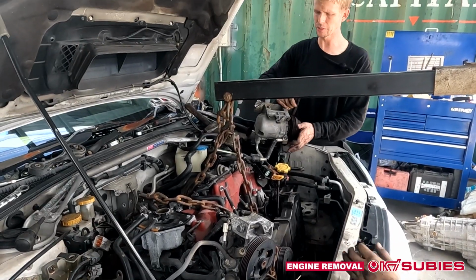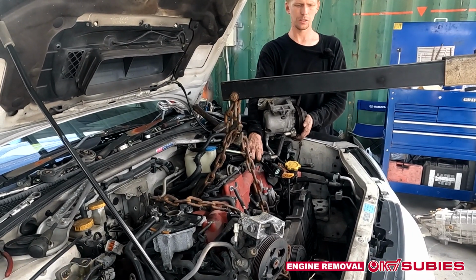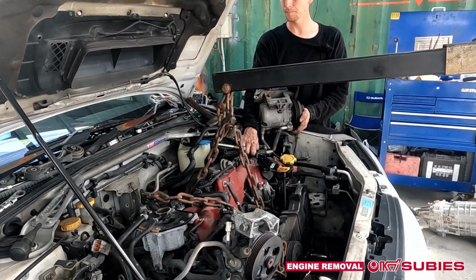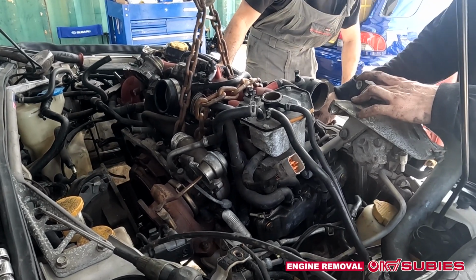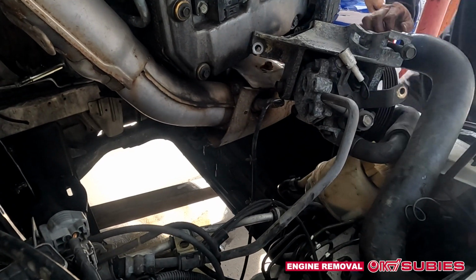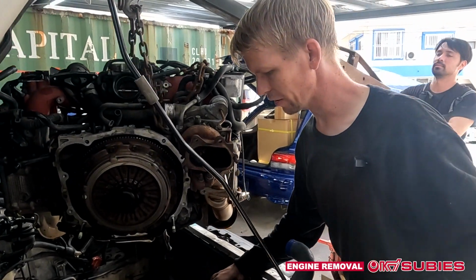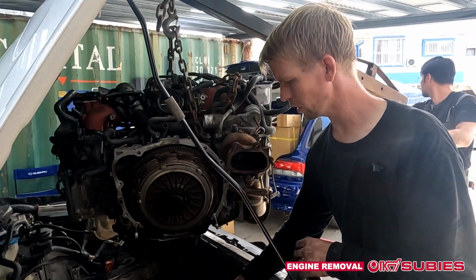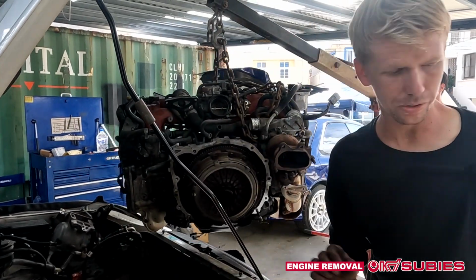Okay, we're going to jack up on the engine, get these studs, or the engine mount studs, out of the subframe. Okay, we got some Defi gauges. Okay, we can proceed. So now that the engine is out of the way, we will hang these accessories.